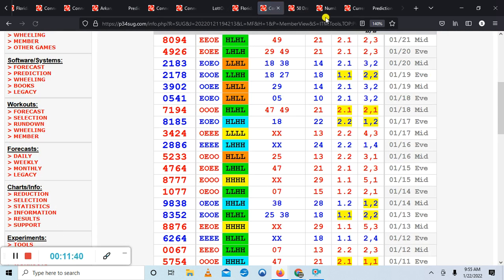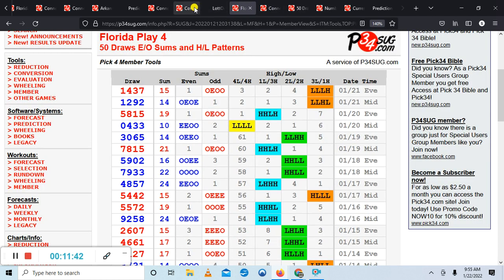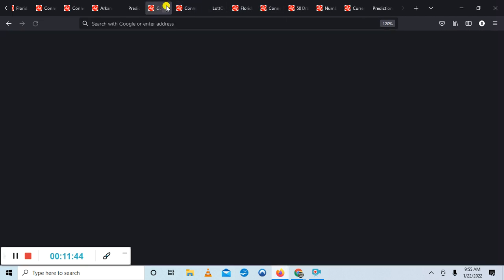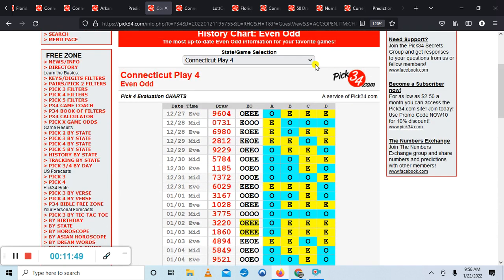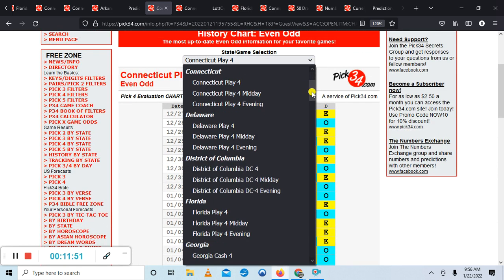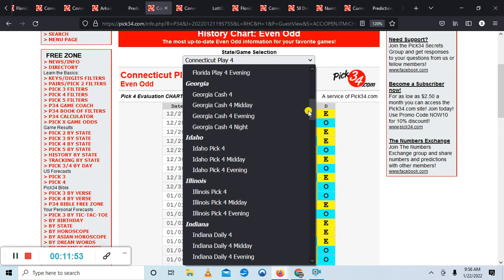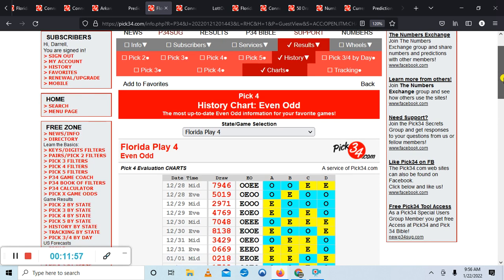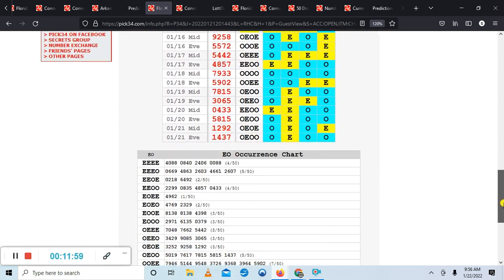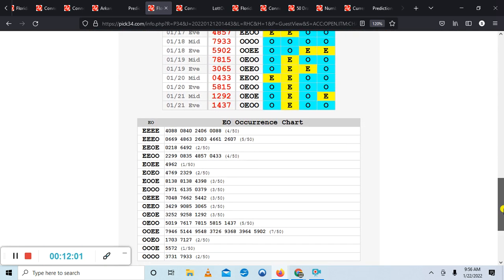Let's look at the pattern now since I'm here with you. See if I can find the pattern right here. I want to do the even and odd pattern because the high and low we pretty much got. We just far as a straight hit. Remember, if you're doing box, it's a little easier, but when you're doing a straight hit, you have to see what's the most popular pattern, even though that's not a guaranteed win, but I like to look at those.